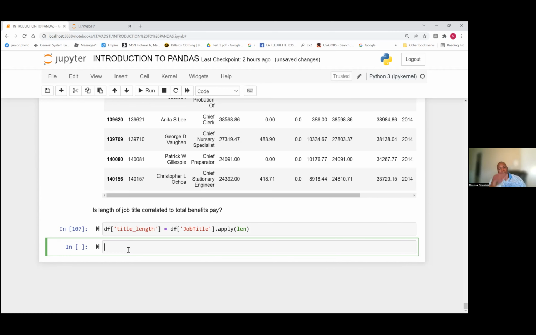Now I want to compare the length of the job title to the total benefit. So df, those two columns: the first column is title length, and the second column is total pay benefit.